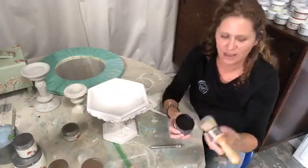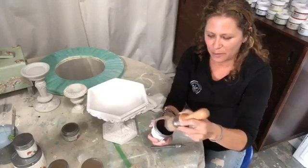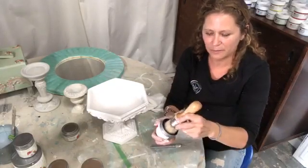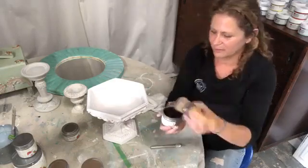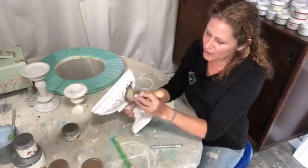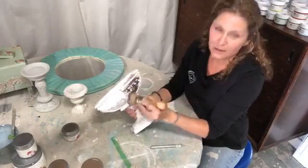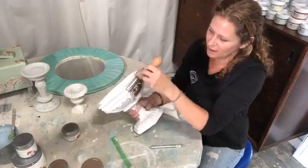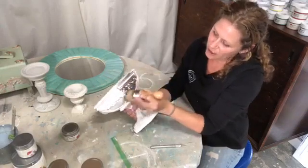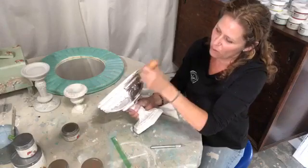And all those crevices. So brush, dip in, just the tip, and now you start. I like to rotate, circular motions. I know it looks a little scary, like, oh my God, what is that? But that's the idea. That's what gives it that whole vintage look.